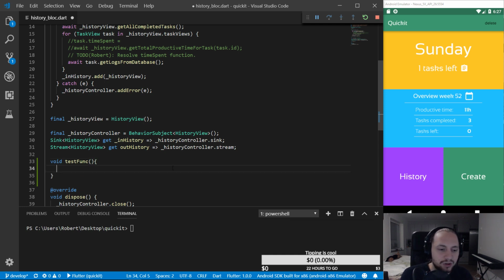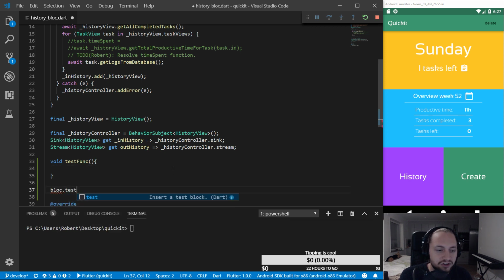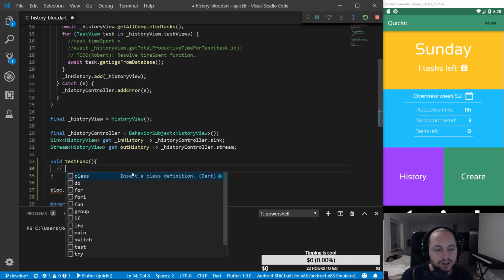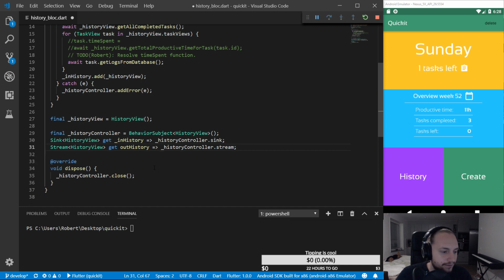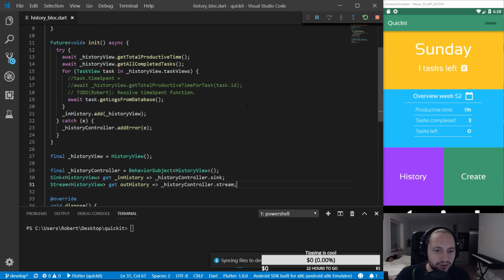If we were in the UI, we could easily call it with block.test function. And here we would have logic, right? That would just act like a normal object with a function. I'm really thinking of making more in-depth tutorials on block also.